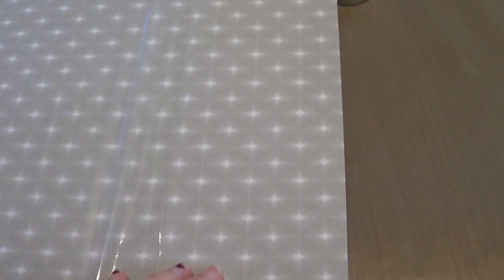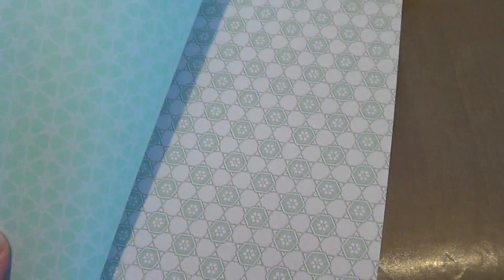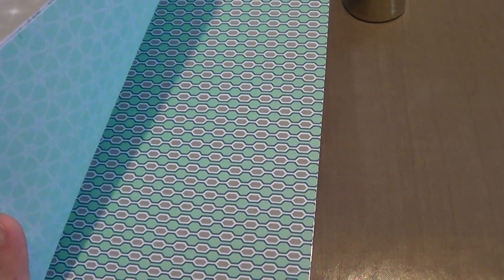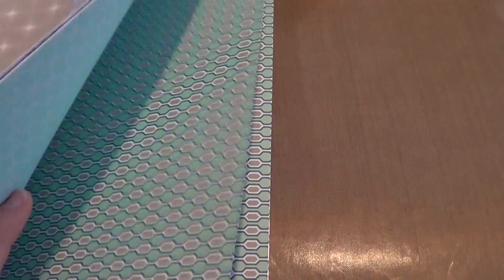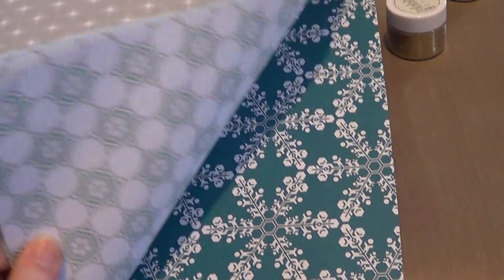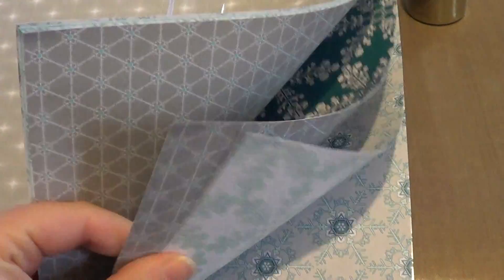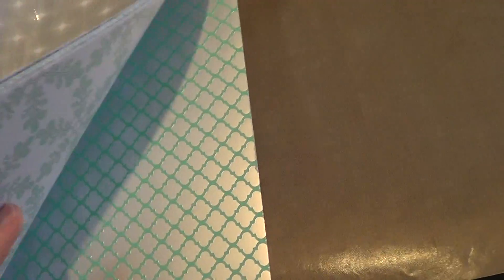The last thing I bought is the Winter Frost Designer Series Paper. You get 12 sheets and they're all double-sided, so I'll go through it really quickly. You get this one and here's the back with the snowflakes — pretty. I love the colors in this paper. Normally you think red and greens for Christmas, or blue and silver for winter, but I've seen a lot of really pretty Christmas cards with this paper, so I'm excited to try it out with the poinsettia and the ornament stamp set. And then these giant snowflakes, and then the back of that one. The paper is just so pretty, and then more snowflakes. The last two are specialty papers so you only get one of each.